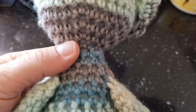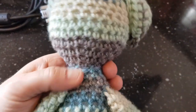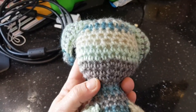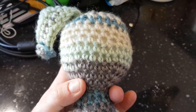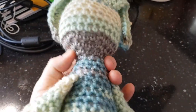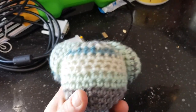I single crochet 12 stitches around, and then it's time for increases, because now we're at the head. If you want to stuff it some more, you can do it now, or you can wait until later on. I do 1 single crochet in the next, and then I do 2 single crochets in the second stitch. And that makes 18 stitches when I get around, because it's 1 single crochet, 2 in the next, 1 single crochet, and 2 in the next, and so on.